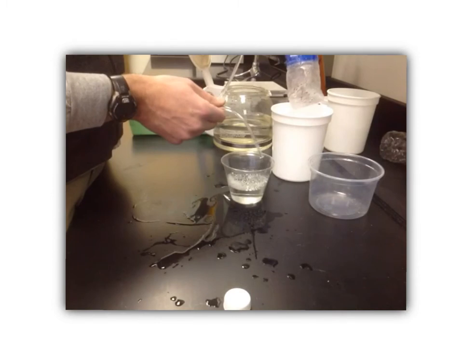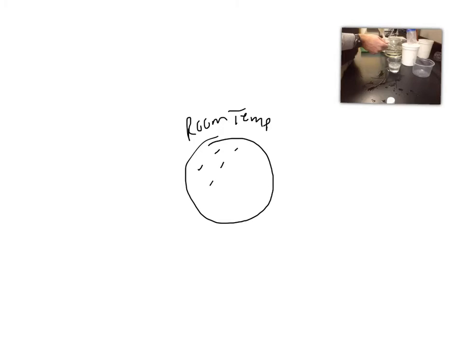Okay, so that was the video of the lab that we did. And I talked about the particles of air in the water bottle. So let's take a look at what they may look like if we had to draw the particles. So if that's our volume of air, and we'll call this room temperature, room temp, let's put in 10 particles. 1, 2, 3, 4, 5, 6, 7, 8, 9, 10. Say we have 10 particles at room temperature.